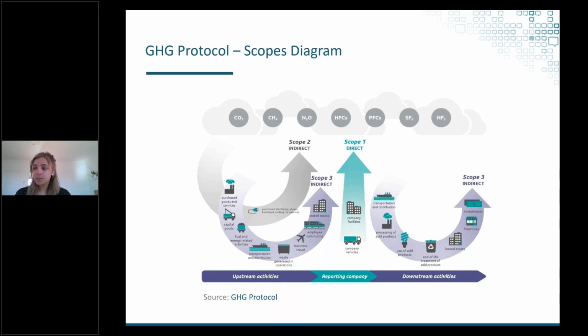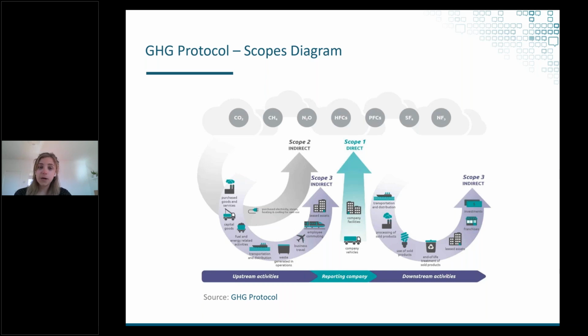The Greenhouse Gas Protocol has classified greenhouse gases emissions in 3 categories, also called scopes, in order to unify the reporting and accounting of emissions worldwide. Scope 1, which we have in the middle here, covers all direct emissions from owned or controlled operations. This relates to emission sources that the business has direct control over, such as energy consumption, combustion, fuels, or vehicles. Scope 2, which we have at the top left, covers indirect emissions from the generation of purchased electricity, steam, heating, or cooling consumed by the company.